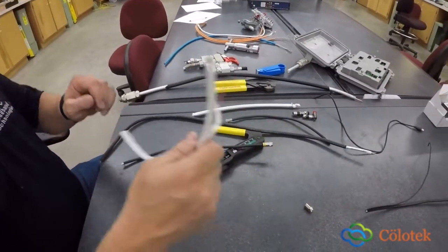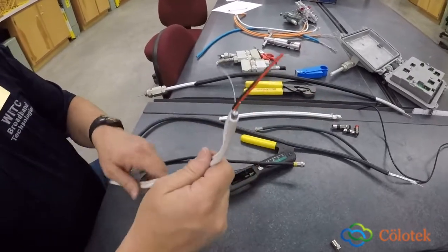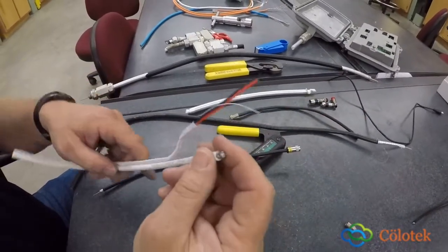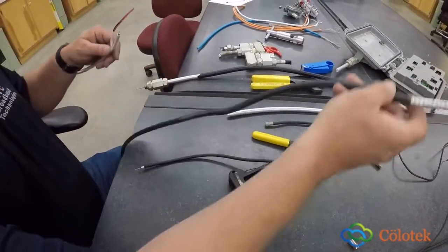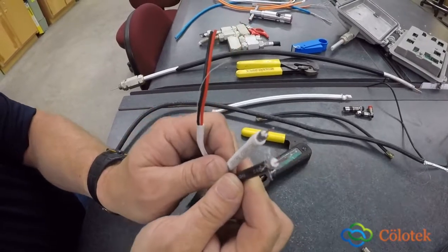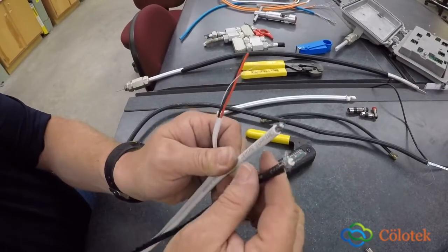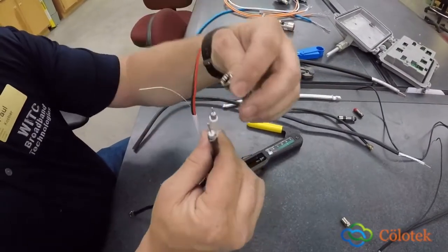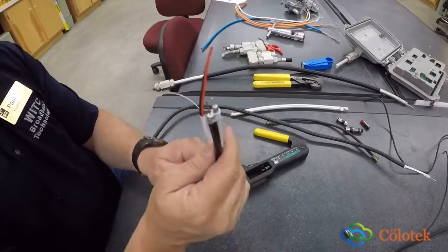The next type of cable is a cable that we use for video surveillance. Once again, this is RG59, this one is. So the difference between 59 and 6 is that your center conductor is a little bit smaller, you can see that, and your dielectric is a little bit smaller. So when you have a smaller type of cable, RG59, then you have to use different types of connectors because your center conductor won't fit on one or the other. So you have to use the correct connector for termination.